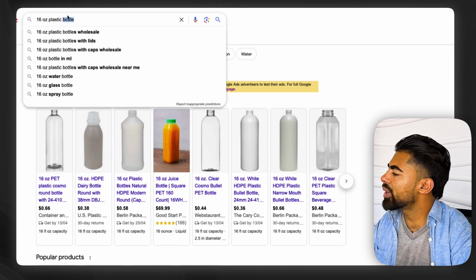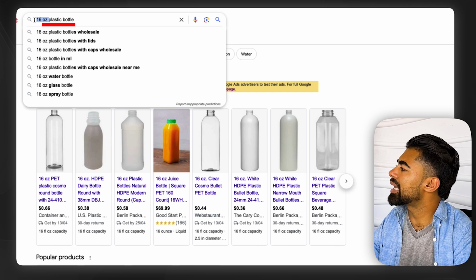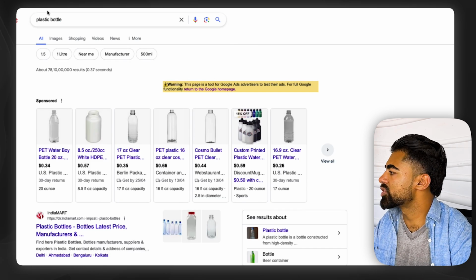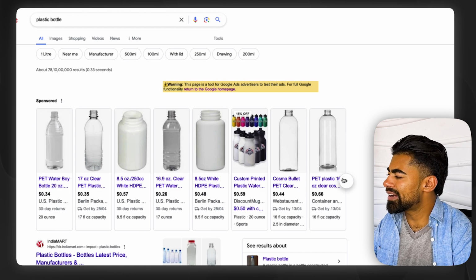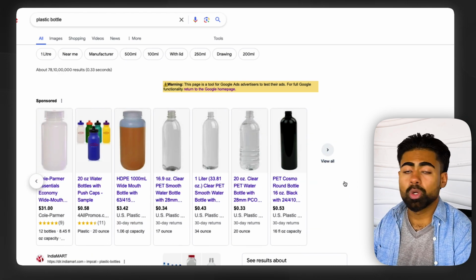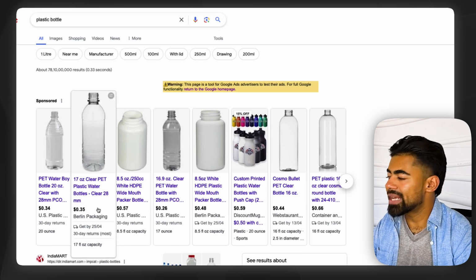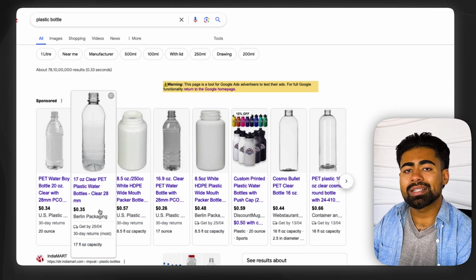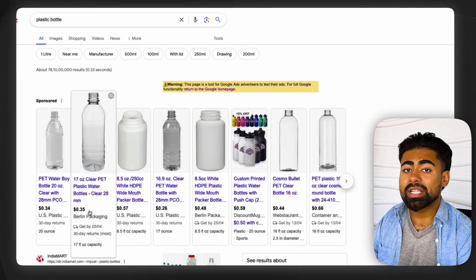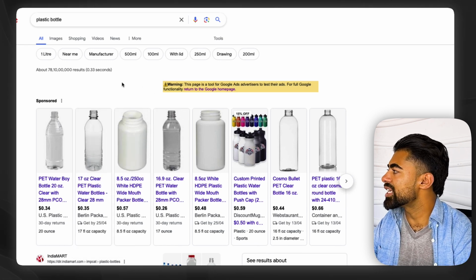Here's what I mean. If we look right here, I did a quick search for one of the main keywords within this niche, 16-ounce plastic bottle. And you could remove this, keep things broad as well, just search the keyword plastic bottle. What you're trying to understand is, on a broad level, what are the competitors doing? What kind of images do they have? What kind of product titles do they have? Pricing, Google Merchant Center, promos, programs, etc. These are all things on the top of the funnel view you need to have in mind, because this determines what your exact strategy is going to be.